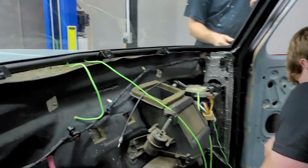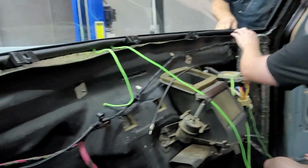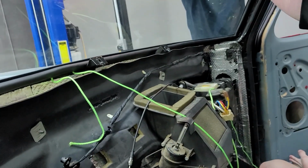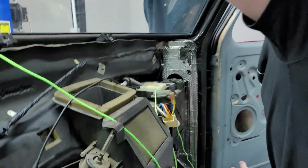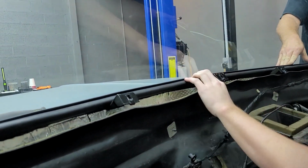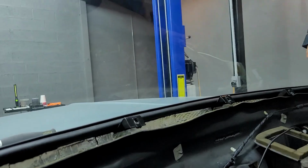Phew! Is that all of it? Check around it and look. Is it all in there good? Looks like it is. Don't you still have this? Yeah, I need it. You want me to pull it? Go ahead and pull the rest away. Alright. Everywhere all the way around good?